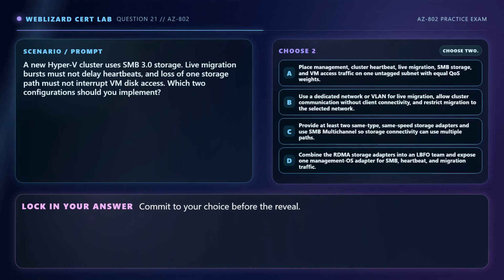Allow cluster communication without client connectivity, and restrict migration to the selected network. Option C, provide at least two same type, same speed storage adapters and use SMB multi-channel so storage connectivity can use multiple paths. Option D, combine the RDMA storage adapters into an LBFO team and expose one management OS adapter for SMB, heartbeat, and migration traffic. Lock in your answer.